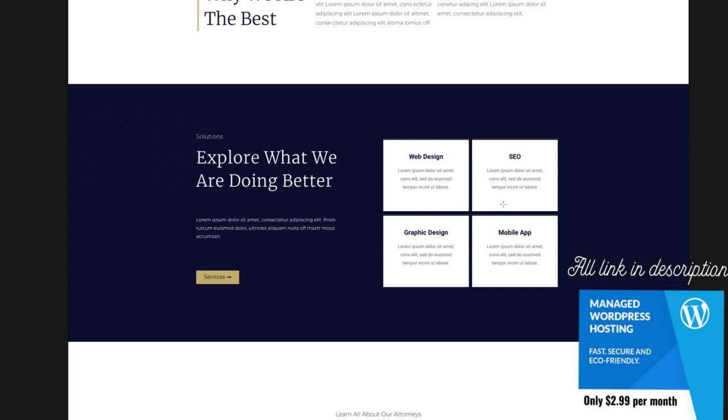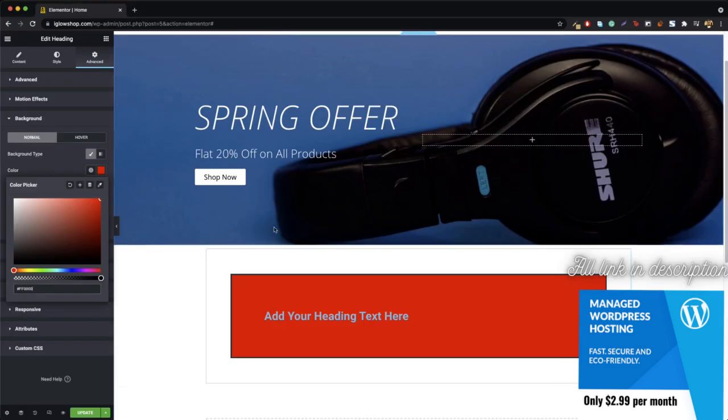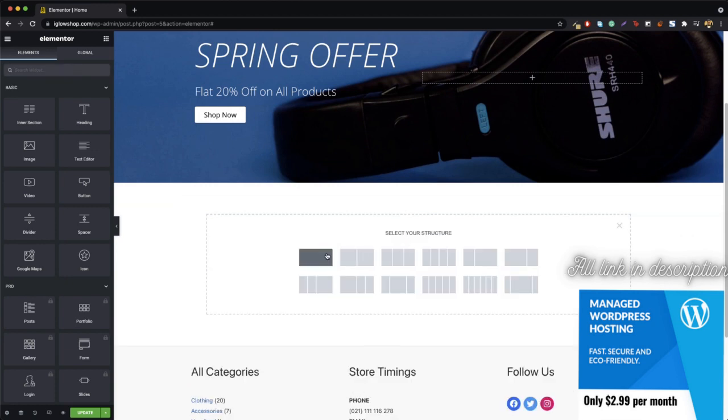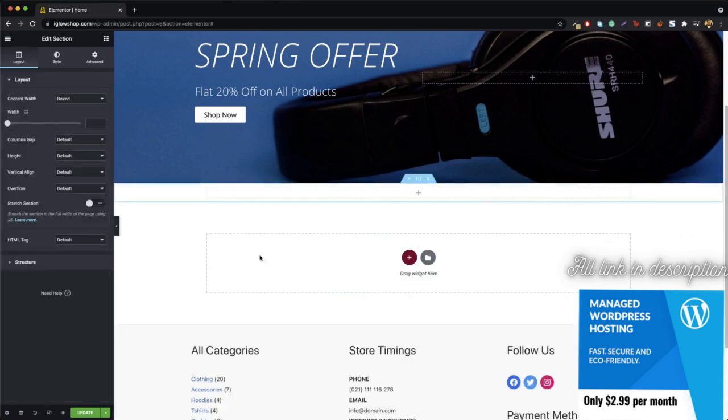You do not need to implement it, and then it will be much easier for you to understand the margins and the paddings. So let's go ahead and do that. First of all, I will get rid of this, and now I will click on this plus over here, and now I will just add a column.